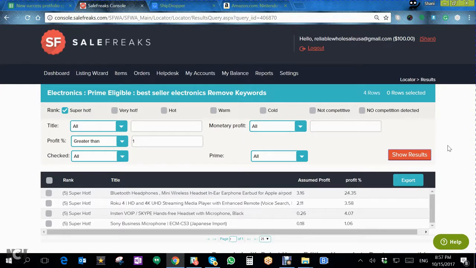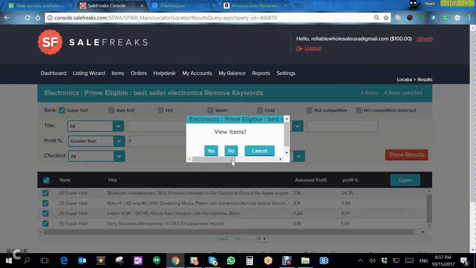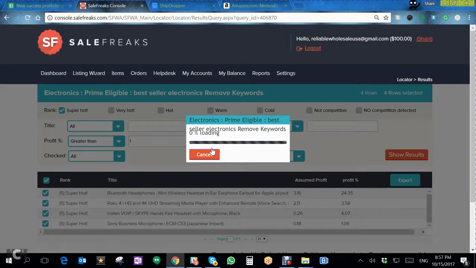So what I can do from here is just choose all the super hot items by clicking on the left side of the rank, exporting. I'm going to click view items. Yes, I can view the items. This will send me to my next step.